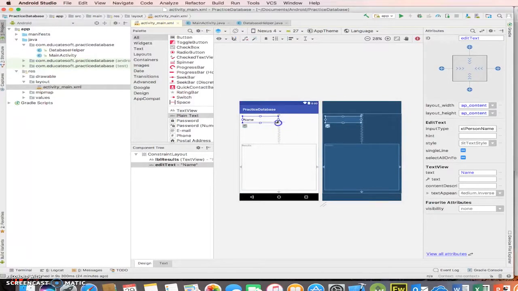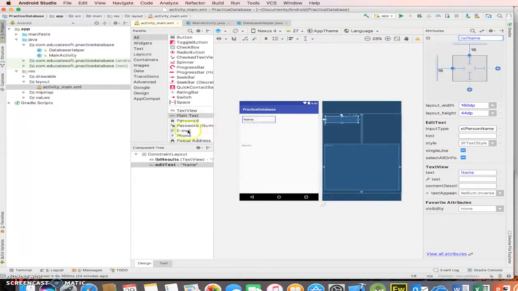I think that's just a little bit on the big side. I want to fit as many UI items as I can in a reasonable place there. So I have the name there that I can enter in. And now you can see in the GUI here that where I want to probably lock this in, you're probably going to want to do more advanced configuration when you actually do your application. But just for simplicity, I'm going to set this here to be 16 from the top. And then I'm going to lock it to this left side as well. I'm going to leave these two open for now. I'm just going to call this text name. That's good enough.